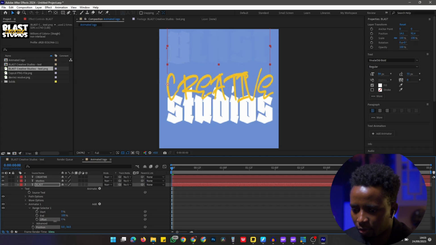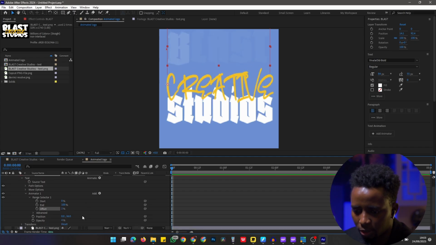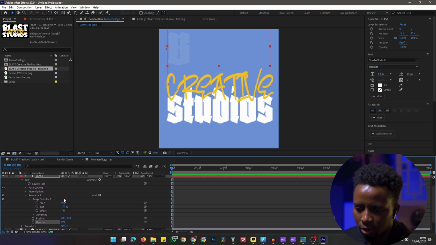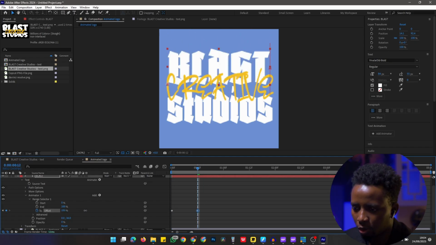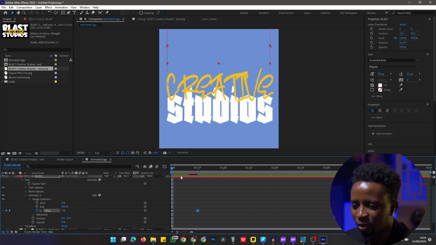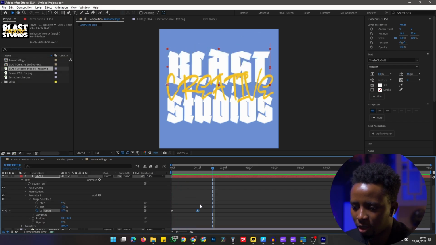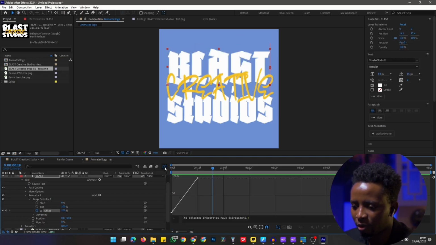Starting from this, opacity is actually set to 0. So I can keyframe the offset from here and then have it fall in. I want the offset to start from 0. Half a second in, I'll set the offset to 100. Very interesting way to animate text in After Effects using the animator option. So that's blast in there. Of course you can select this and click on your graph editor to easy ease these keyframes.